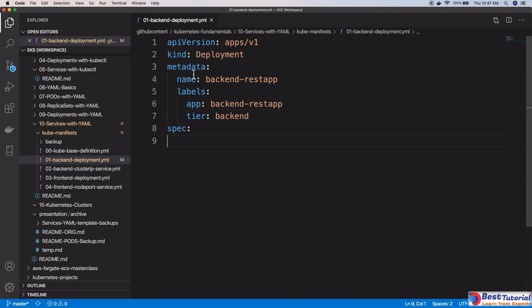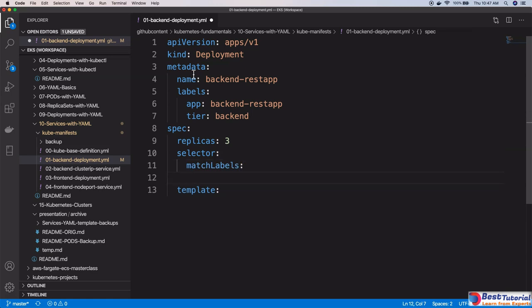Now in the deployment specification, we have something called replicas, selector, and template. 3 things primarily. Replicas, I'll say 2 or 3, whatever we want, and in selector we'll have something called matchLabels.